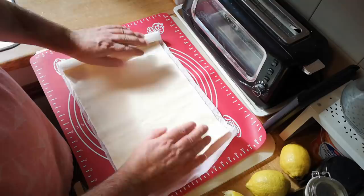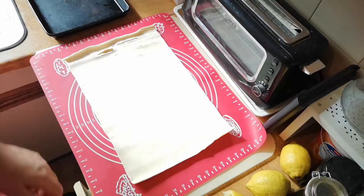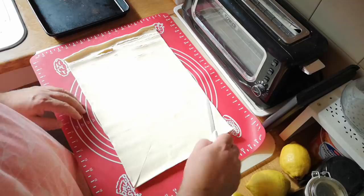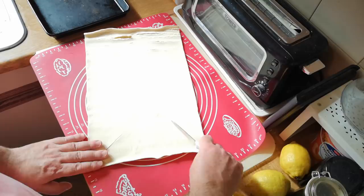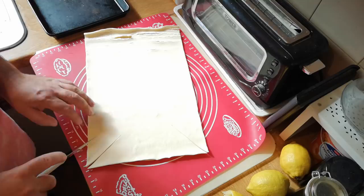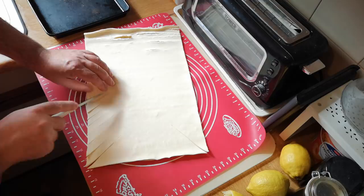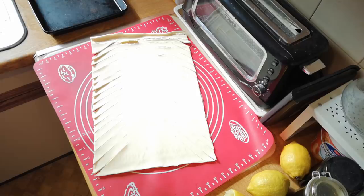Okay, so we're going to make a strudel and it's got to fit in this tray, so we'll be mindful of that. We're going to cut diagonally into this corner and the same on the other side. Then we're going to cut centimetre strips along there — it's important to get them kind of consistent, because we need to get the same number of strips on both sides, so the same number of cuts on both sides.